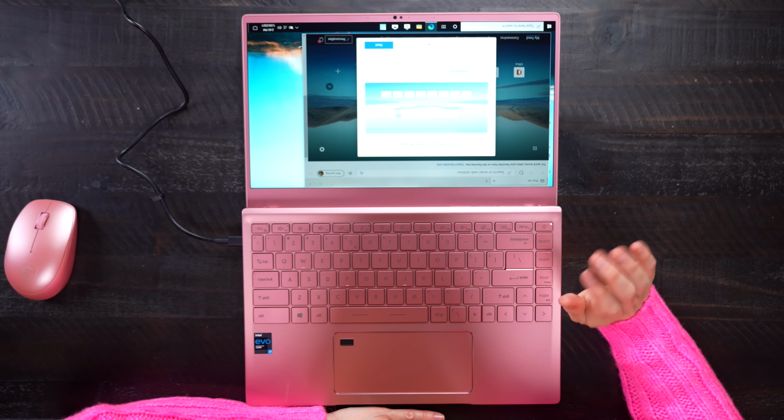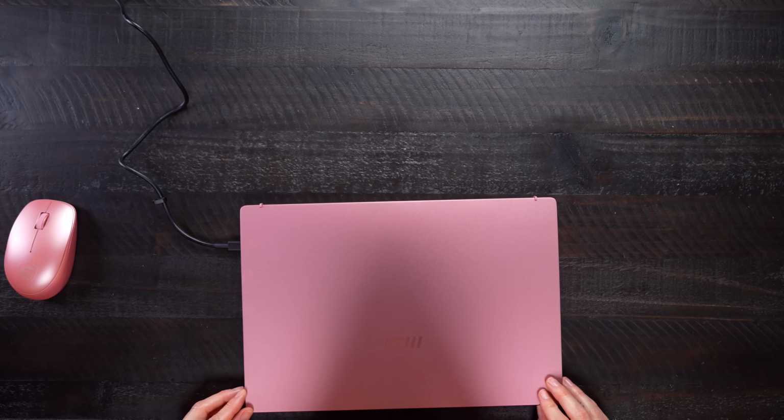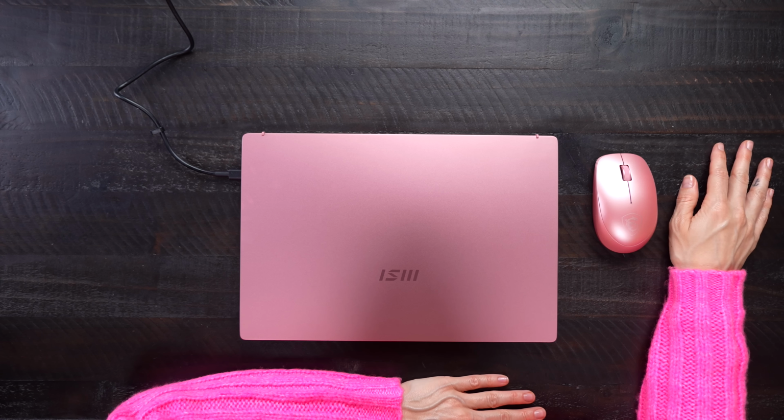This is also very light. Like, I'm surprised how light this is. I'm obsessed with this color. It is really, really pretty. And if this color isn't your favorite, it's okay. They have others, you know, pink is not for everyone, but it is for me. I love that the mouse matches. And I also love that this is something that is obviously geared towards portability, but also doesn't lack in performance.